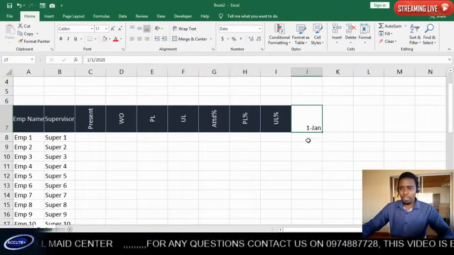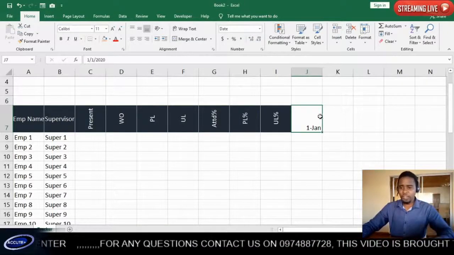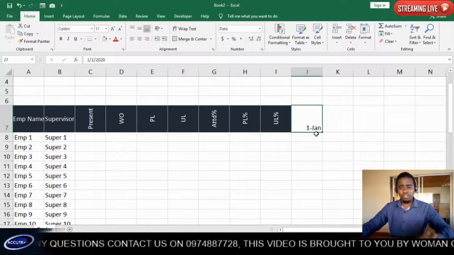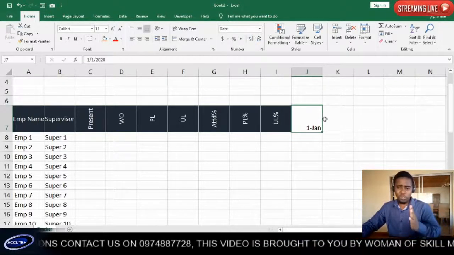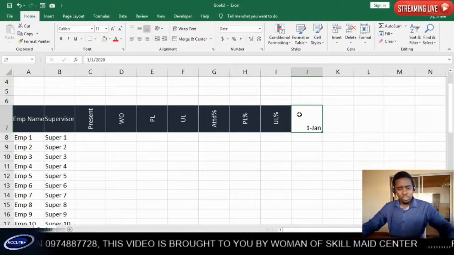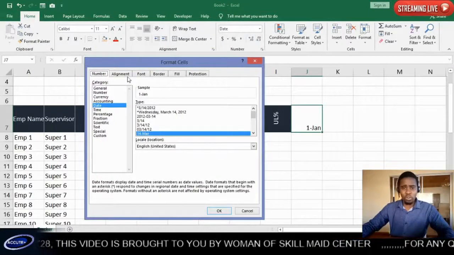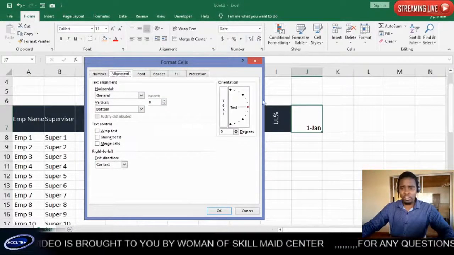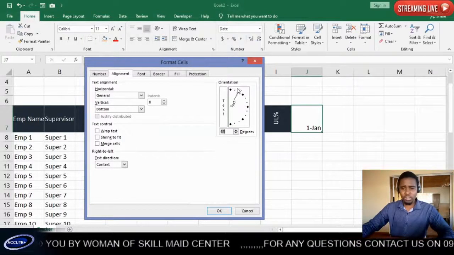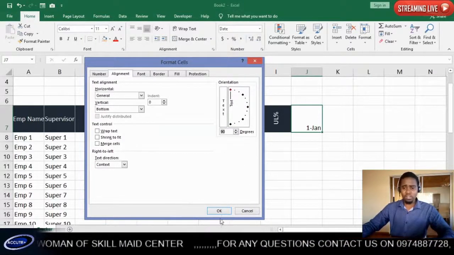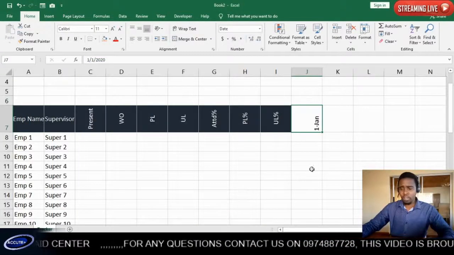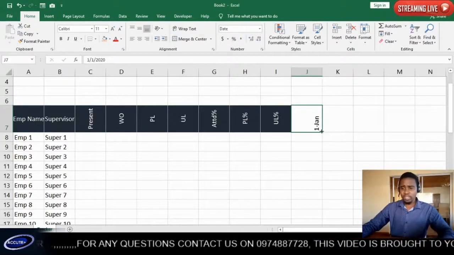Okay, then we pick that. This is how you come up with this formatting. Then the other thing that we would want to do is to twist, because we are going to deal with a number of days, so we want to twist this so that it becomes upside down. So Control 1, then you go on alignment, then here you see your text, you can just shift it to vertical, so it's a 90-degree turn. Okay, then we say okay, so your data is turned.